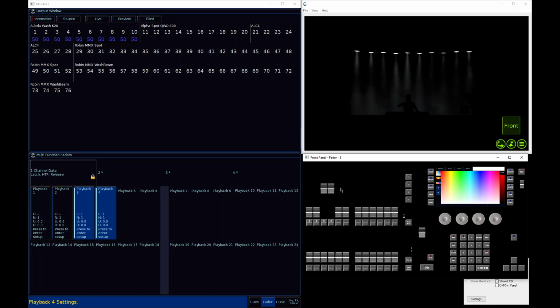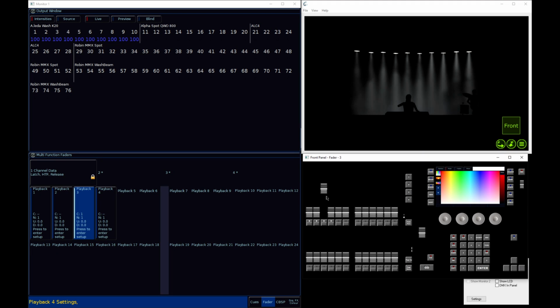So we don't really care about brightness levels at the moment. We just know that when I raised that fader, that was the latest instruction for that light, and so it then went to the programmed level. So that's what we're seeing, and it's really useful because I can push that up, and I know that whatever levels my lights are at, because this was the latest fader I raised, they will go to that level. But it's also really useful for intensity effects.